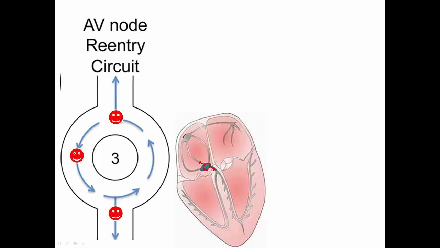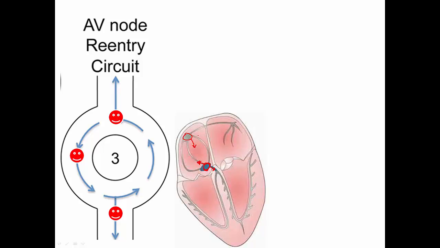Usually in the heart, the SA node starts that wave of depolarization and sends the signal in a downward fashion, and the atria kind of contract in a downward fashion. But if you notice here, the atria are now getting stimulated on the bottom to contract in an upwards fashion. So the atria are now contracting backwards, if you will, or upside down, from bottom to top rather than from top to bottom.